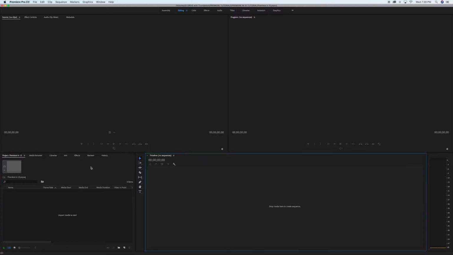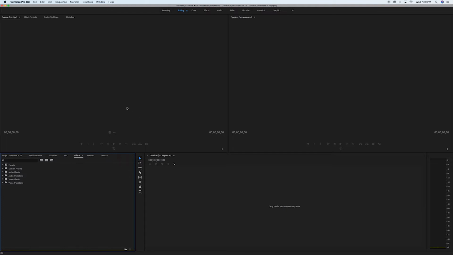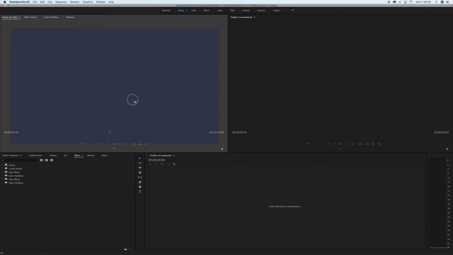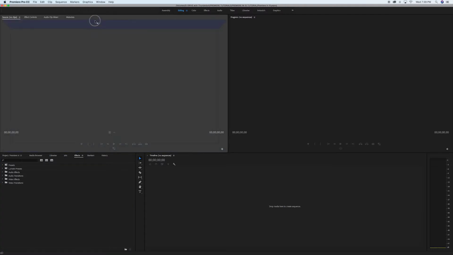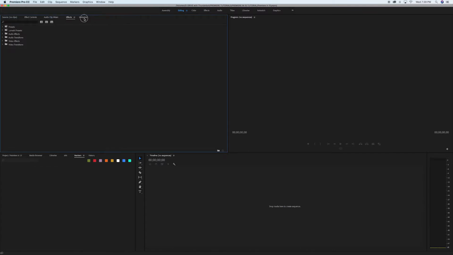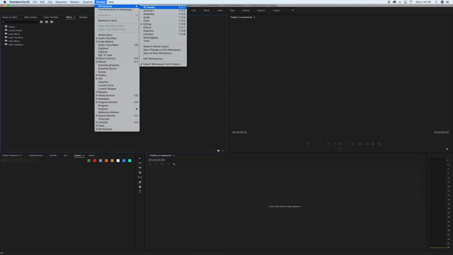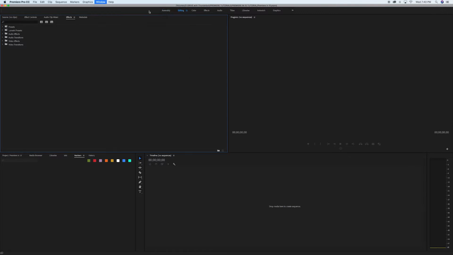It's really easy. You can just click on tabs or click on windows and you can just move them. Click and drag them and drop them into different spots. If I wanted to have the effects window up here as a new tab, I will left click on it, and as I hold the left button of my mouse, I will drag it all the way up here and then drop it, and then there you go. See, you have it right here, and you can use the same concept to rearrange windows or whatever it is that you want to change with the interface. So I've done that before, and I changed it the way I like to have it to edit. So I'm just gonna go back to my interface.